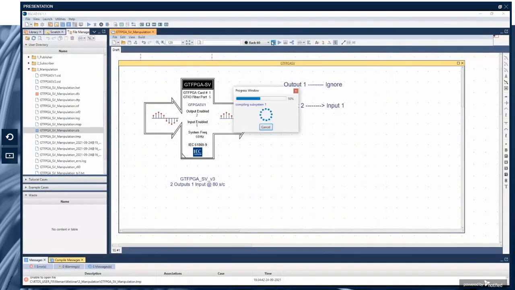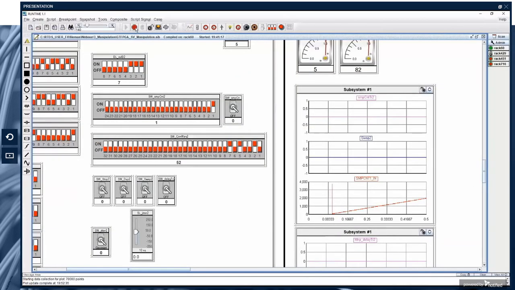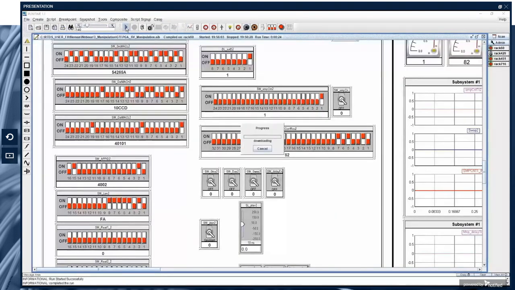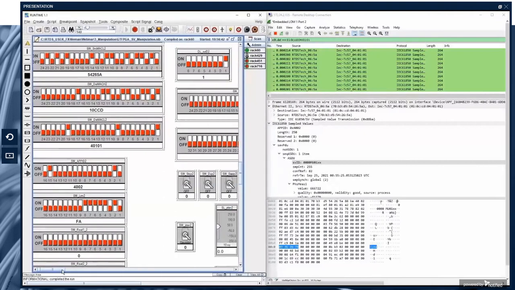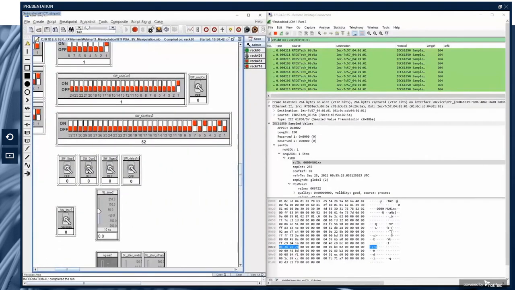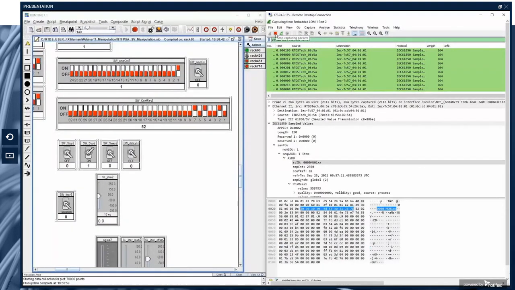Okay, compile. Now let's restart the case. If I apply duplicate, in Wireshark, you will notice the difference.